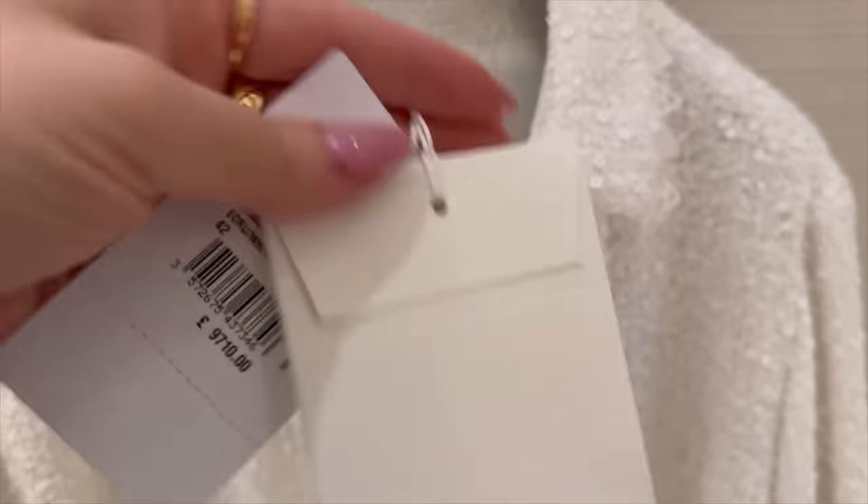I'm again in the fitting room — I'm going to try on a few more pieces. They have this from the new collection; it's very similar to the one they released with the pre spring/summer collection, but I love the sleeves on this one. This is the reference and the price — $3,260. Then we have these two cardigans.